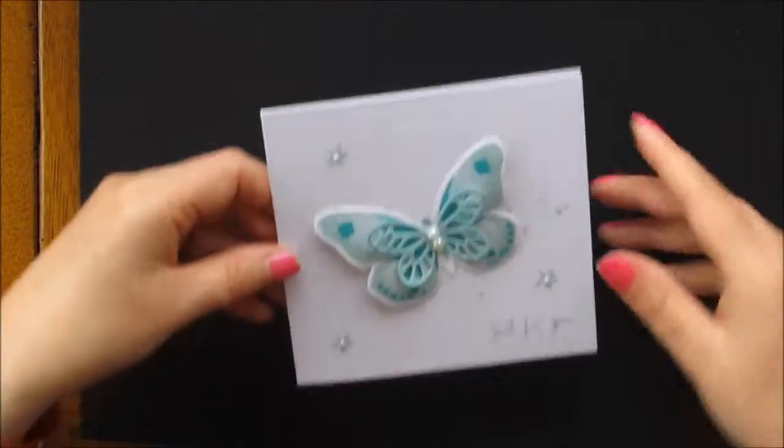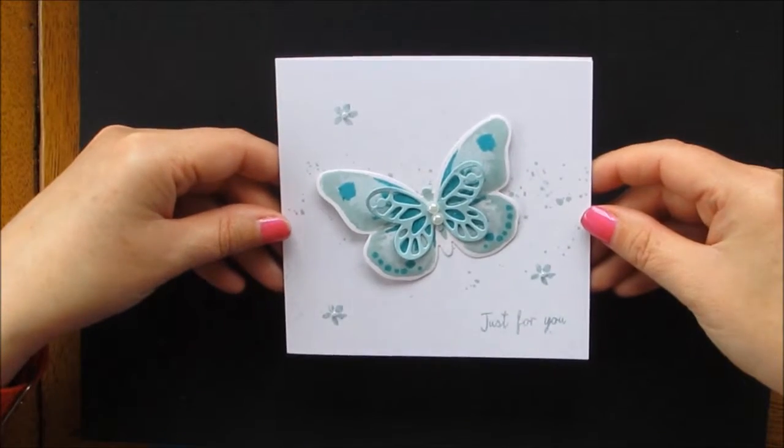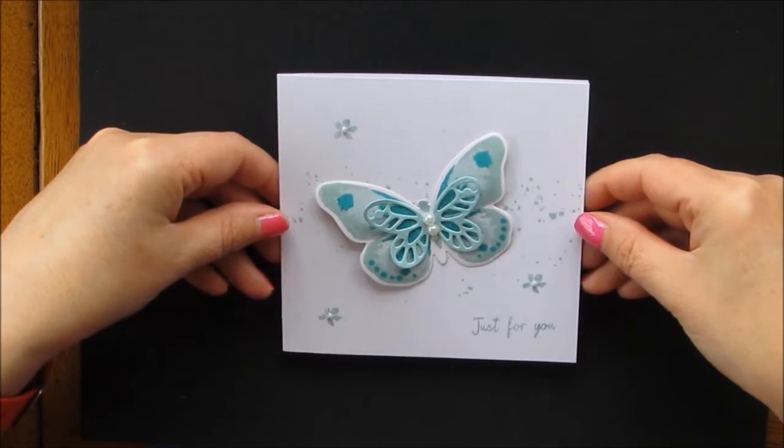Now we have a quick and easy, but very, very pretty card. Hope you like it. Hope you give it a go.